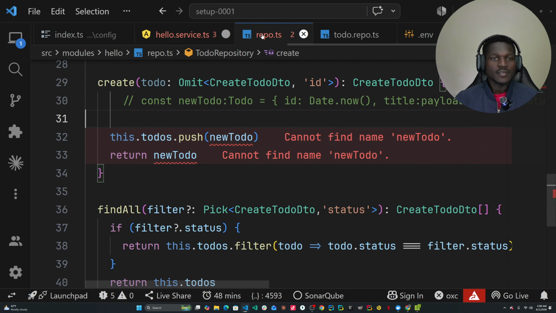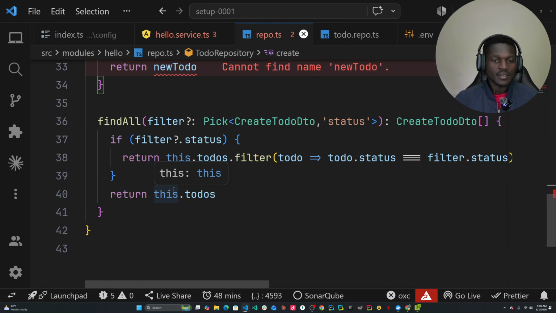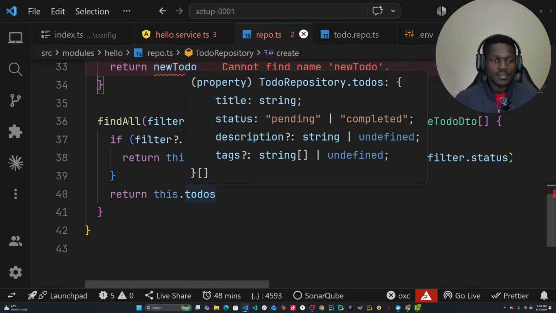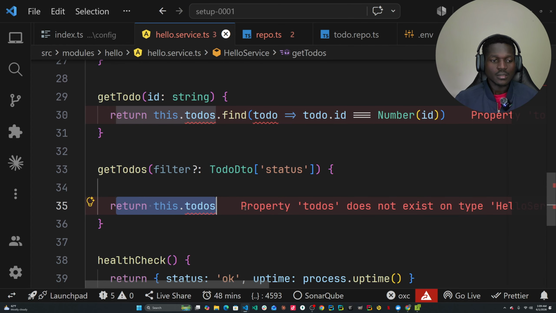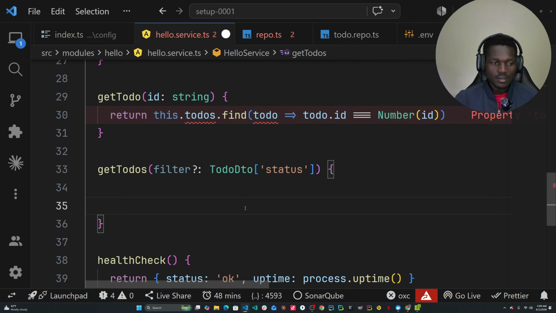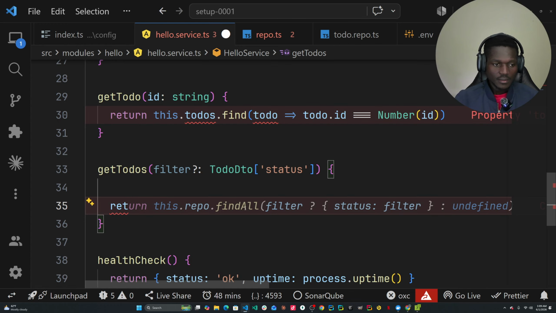Let's just have the repo do the filter for us. All right, so it already does the filters. Then find, return. Right, so we are using the repo to find everything.